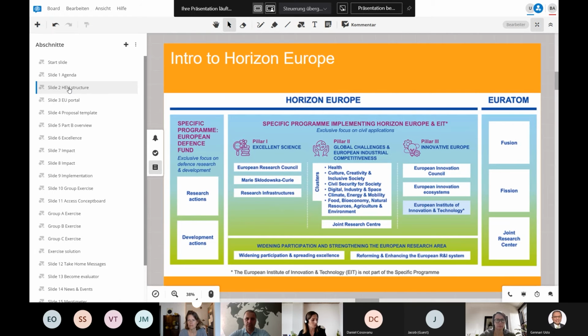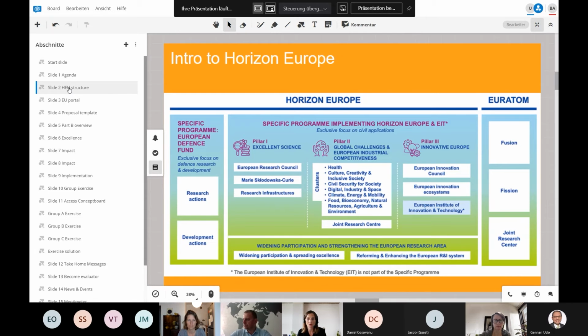Pillar 3 is the one for very innovative SMEs with a huge growth potential. And Pillar 2 is the one we will focus on today, because this is the only pillar where the EU, I would say, identified challenges and is looking for projects who can contribute to solve these challenges.